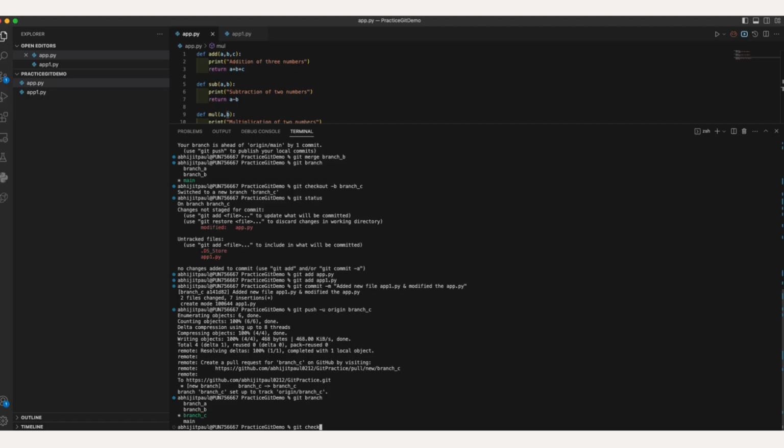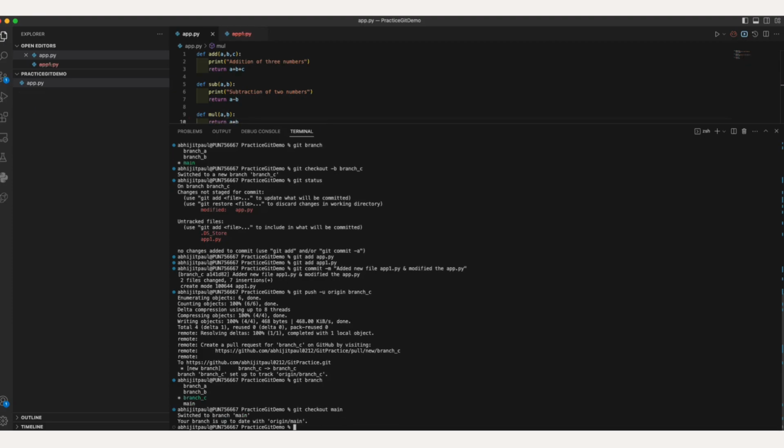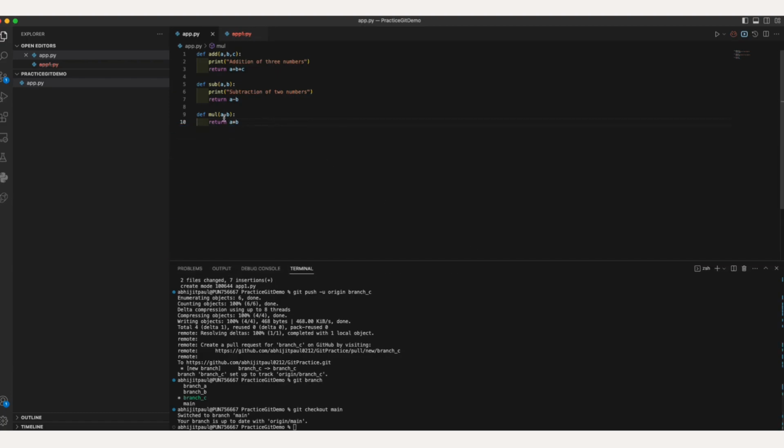How can we confirm that? If we switch to the main branch and take a look over here, the main branch still doesn't have the print statement in the multiply function, and app1 is still not here in the main branch.